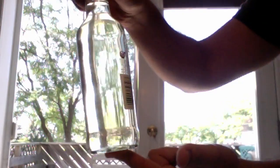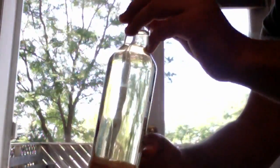I got something new for you today. This is called Skeeter Pee. It's not Pomtini, even though it is in a Pomtini bottle. It's a lemon wine. I know that sounds weird. It's not like Mike's Hard. It's not like any of those other hard lemonades you've ever had.